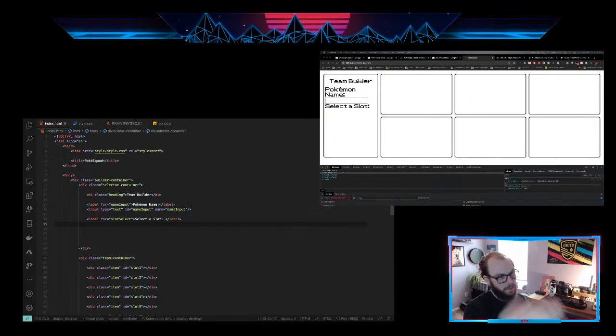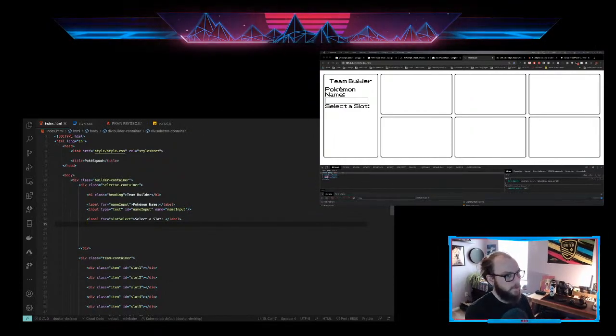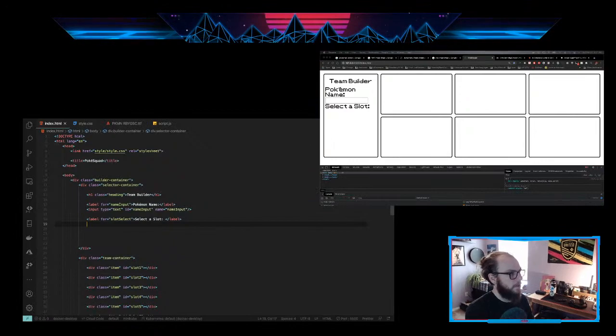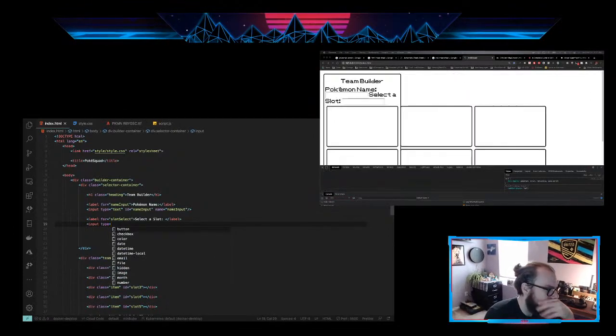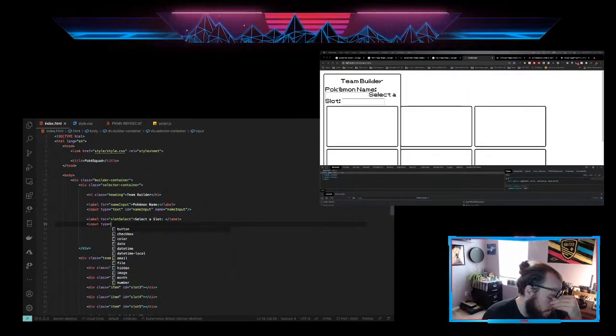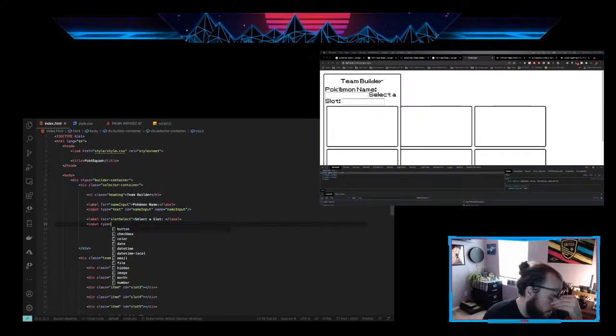We need to also kind of mess with the rule between, but that's fine too. This will be another input, right? Type will be number, right? No. You know what we ought to do?